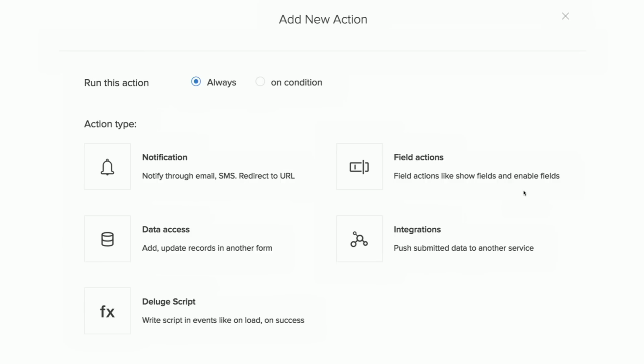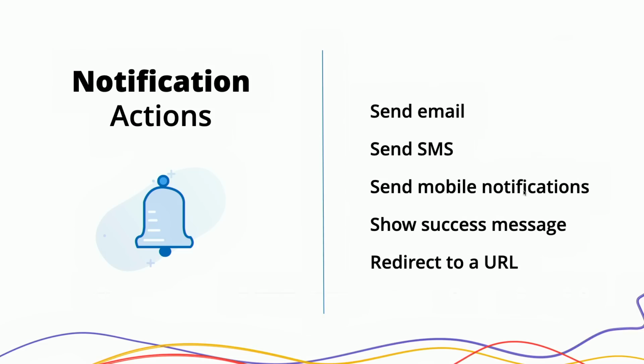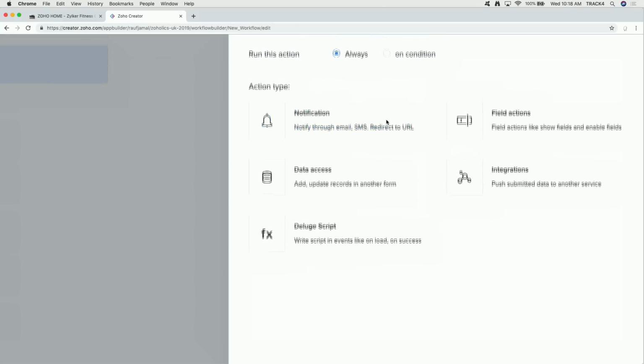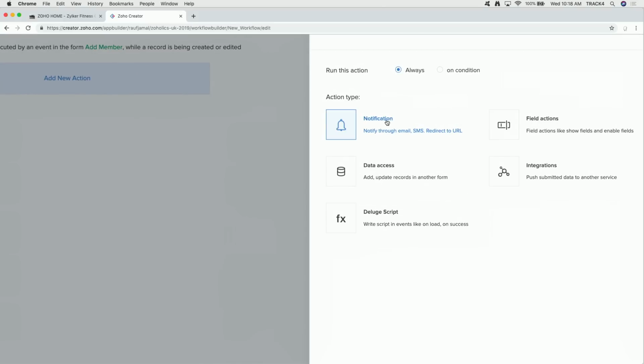You could choose to send an email to the person who filled out the form, or you could also add another entry in another form based on the data that was added on this one, right? So one trigger can be associated to multiple actions, and that's what you do in the product. So out here, let's quickly create a simple notification workflow.